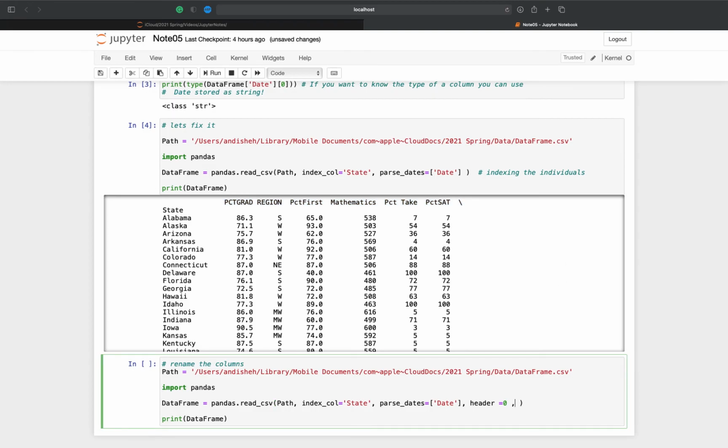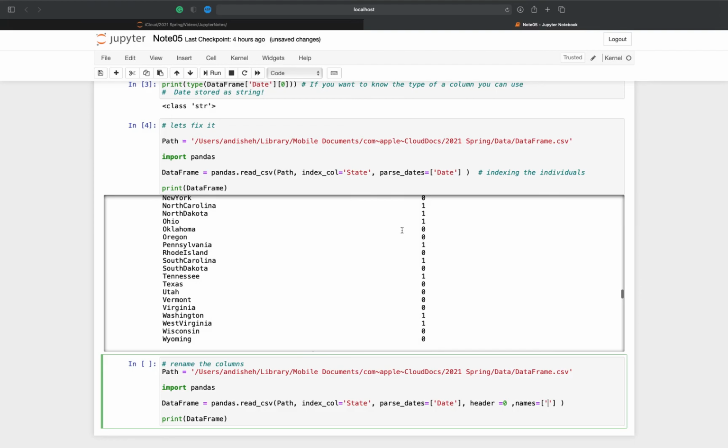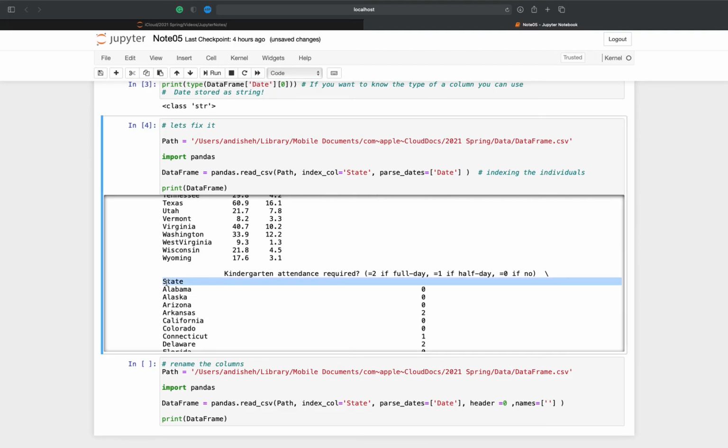We are using the argument names equal to brackets. So now we should see how many columns we have. In this data set we have 13 of them, starting from state, right?